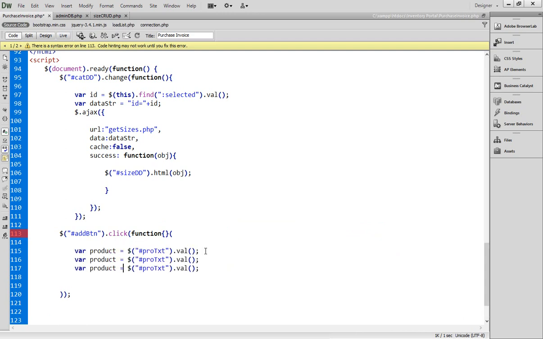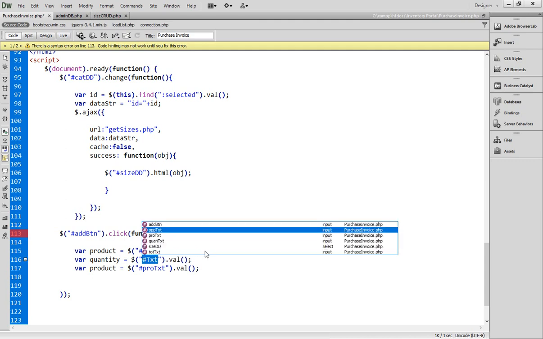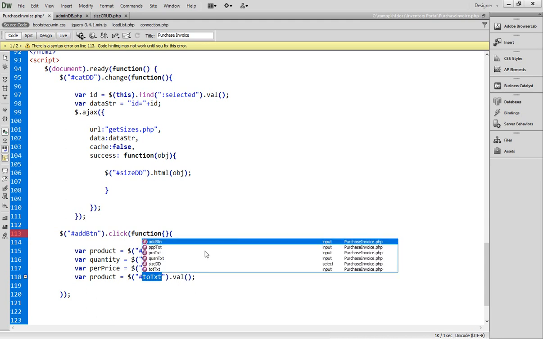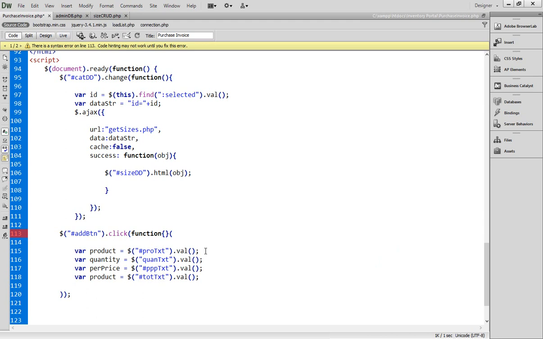The next thing that we have to pass here is the quantity, quantxt, and then the third thing is ppptxt, and here we can write per price. And the fourth thing is the total, so tottxt, that is this one, and here we can write total and save.